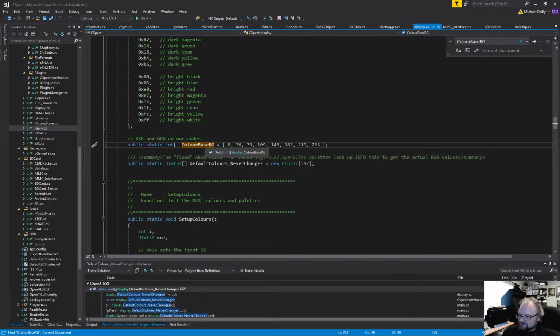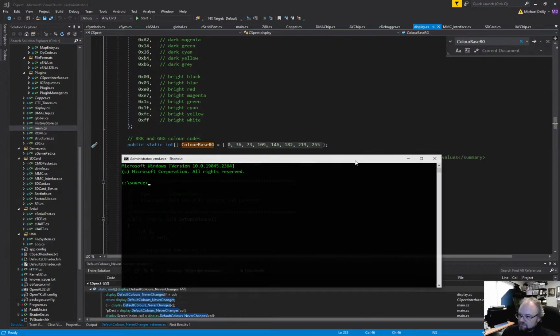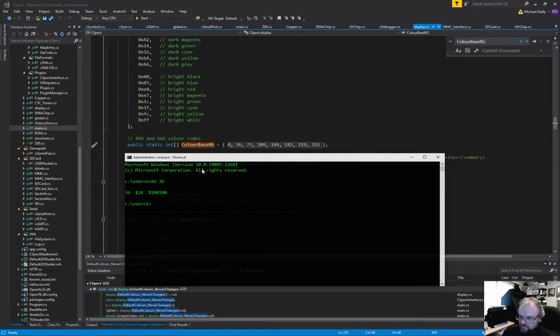I don't know why it's RG. I think it should just be base colours these days. I think it used to have separate tables, but for each of the 8 values, your 0 to 7 red, green and blue, they don't map directly to just the straight bits. You can see it's kind of offset. So that's clearly not 3 bits, it's slightly different. That would have been 1 shift left. Was it 3 bits? So 4.